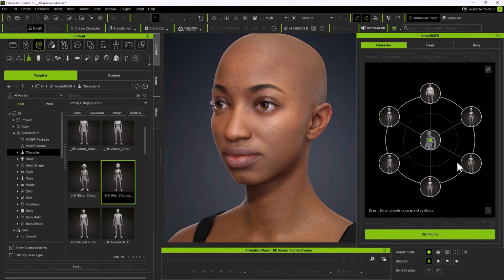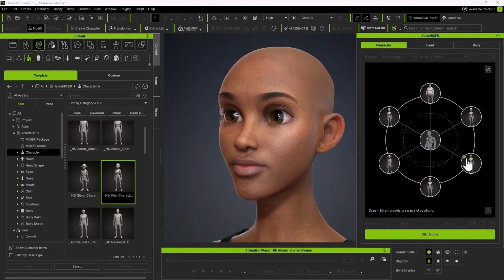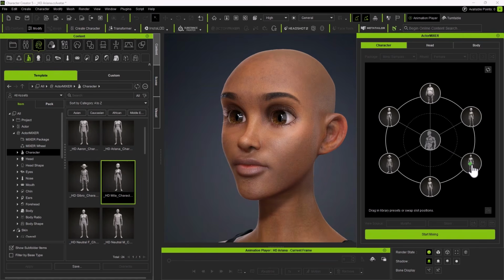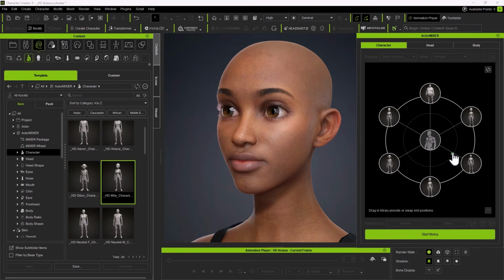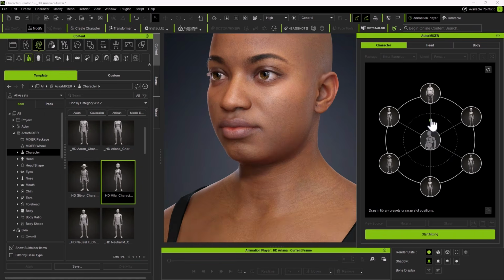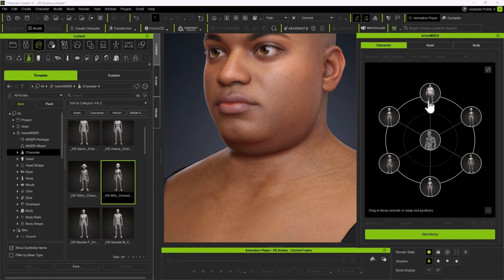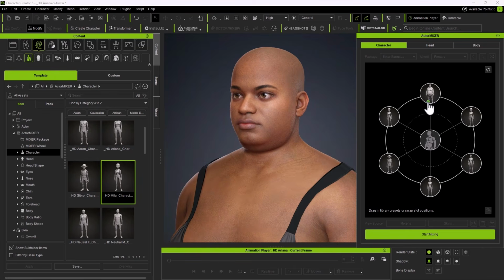And now you have the intensity, which is the distance between the center and each one of these guys. So if I get close to that character, I'm going to turn my target character to the new character 100%. This is 0%, and this is 50%. I can do the same thing here, 0%, 50%, and 100%. Can zoom in to see what I'm dealing with.